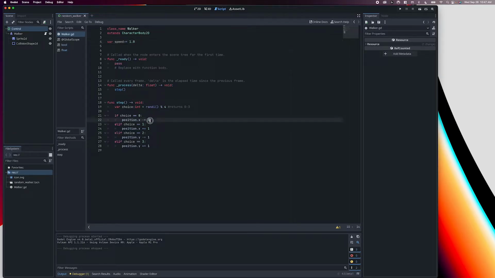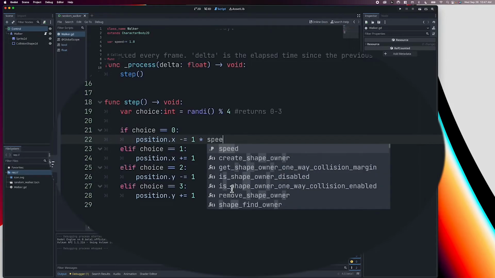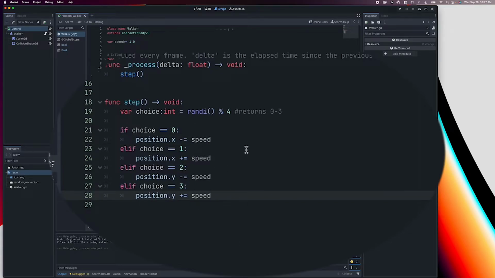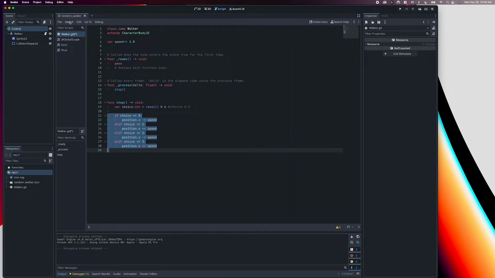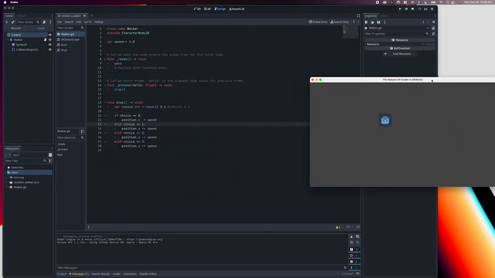Save it. And now we can multiply this by speed, or 1 times anything is just itself, so we can just do speed. If we needed to replace 100 of these speeds, we could just highlight it, click search, replace, selection only, and you could find 1, replace it with speed, or whatever you need to do. Unfortunately, it will also replace this 1, so you have to be careful. Now we have this, and speed, play, and nothing's changed because it's still 1.